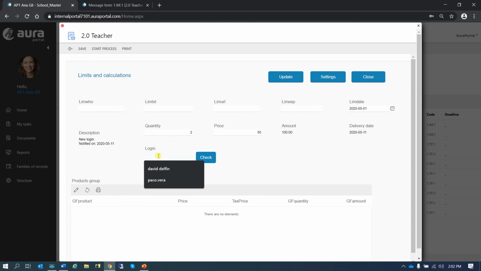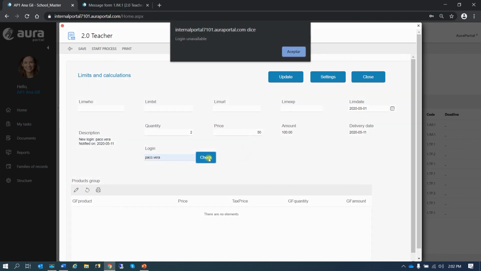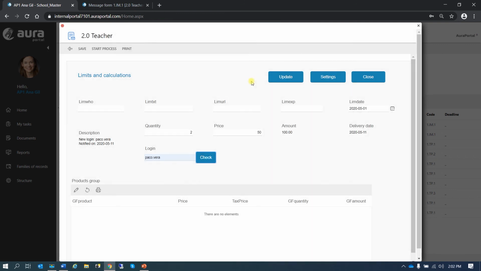So if I add here a login that I know already exists, like Paco Vera, and I click on check, it says login unavailable. It lets us know that that is not possible. So if we delete it and add a new one, like David, and check availability, we can see that it's fine now.